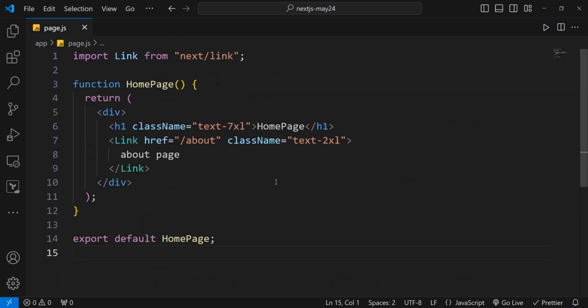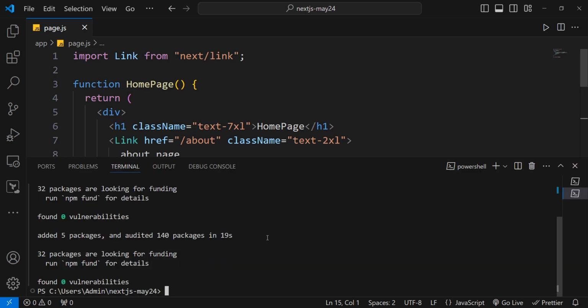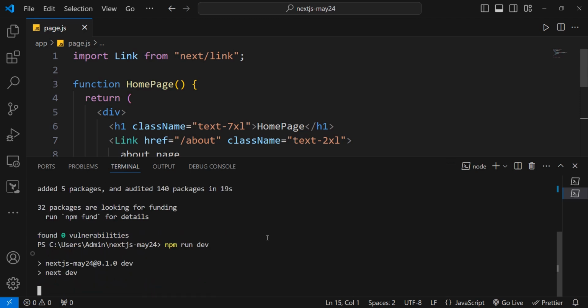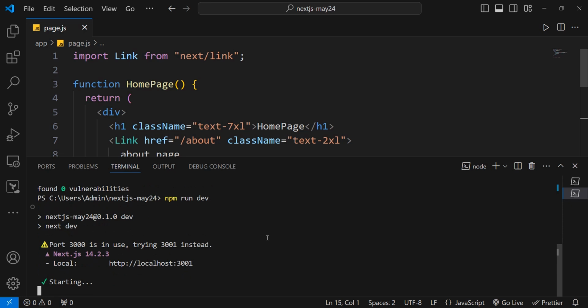Okay, and again you'll have to run npm run dev in order to make sure that whatever you are going to use now, that is there. That is this Tailwind CSS / typography, as well as your DaisyUI.